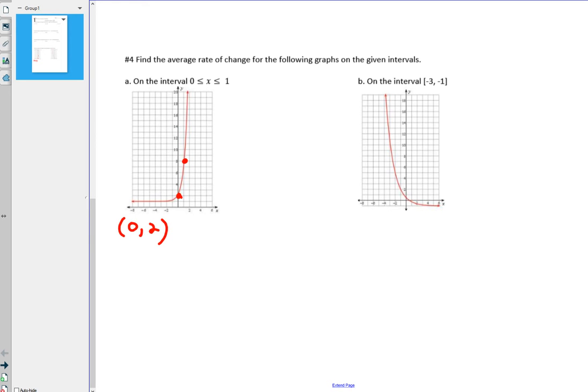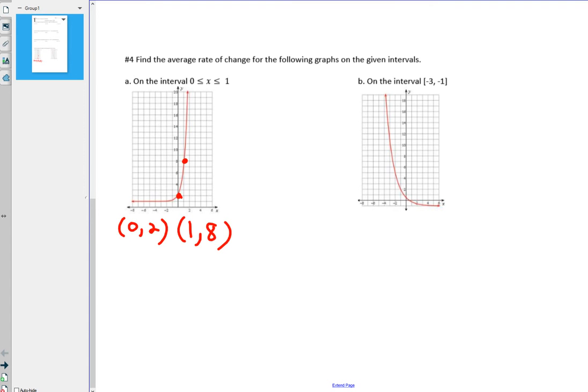Oh wait, no, they're counting by ones. Yeah, okay. No, they're counting by ones, because it takes 2 lines to get to 2. So whatever, it doesn't really matter. What matters more is that on a test you're going to be able to read it, so once you have the points, you do it properly. So I'm seeing this as 0, 2, and 1, 8. Does anybody vehemently disagree with that? Or you're just adamantly opposed?